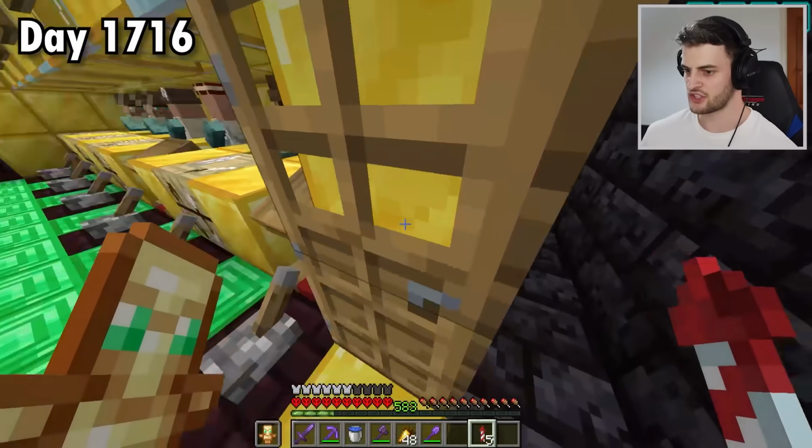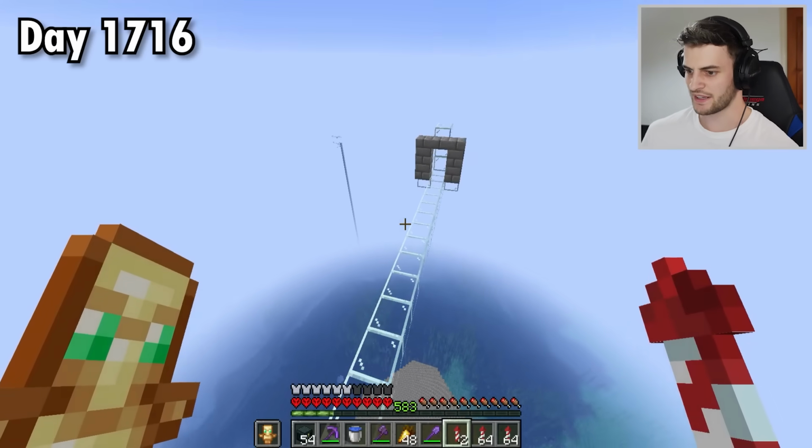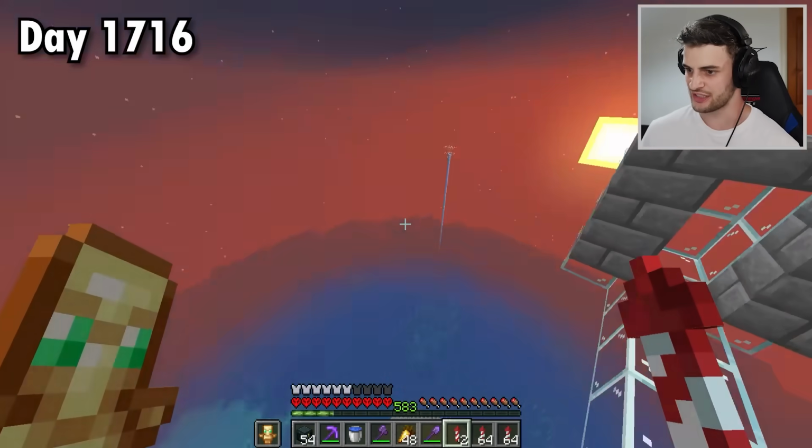Next, I want to sort out the issue of me running out of paper by filling a shulker box up with sugarcane. And whilst I'm at it, I might as well spend a bit of time at the creeper farm to get more gunpowder. That should be long enough. The sun is now starting to come up.